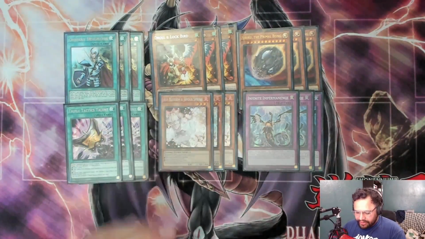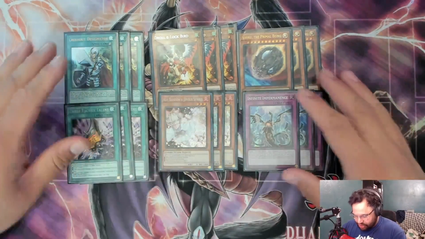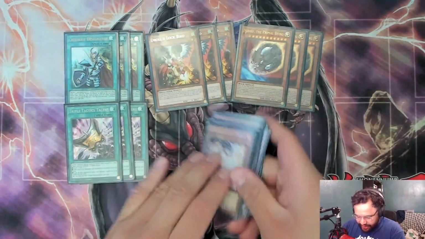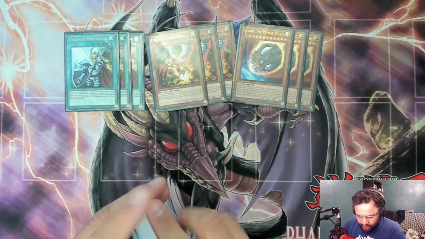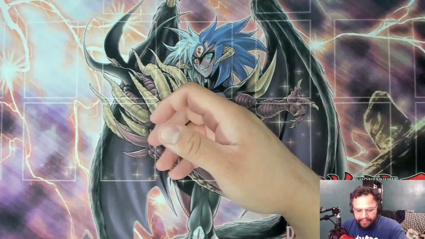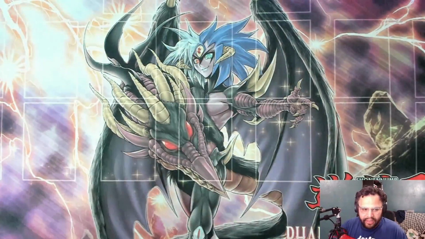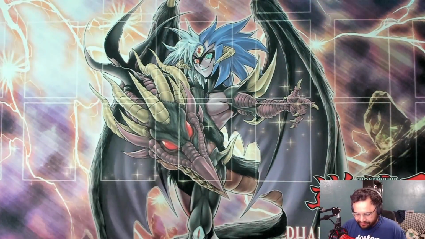If you don't want to play the Talons, you could just play other hand traps, Ghost Bell, Effect Veiler, Moonlight Chill. I definitely think in this matchup, because you're playing against so much versus Fire King, you have to play the Cross Out in the main because it is so good. You just Cross Out whatever they're trying to play and just negate their effects.